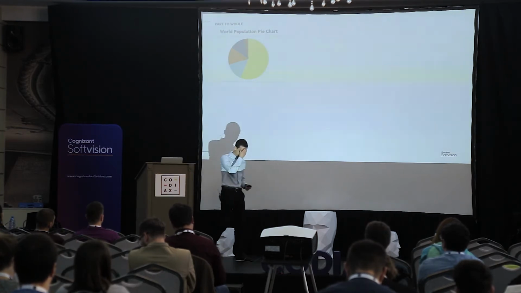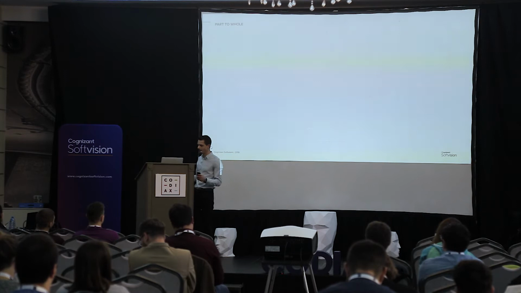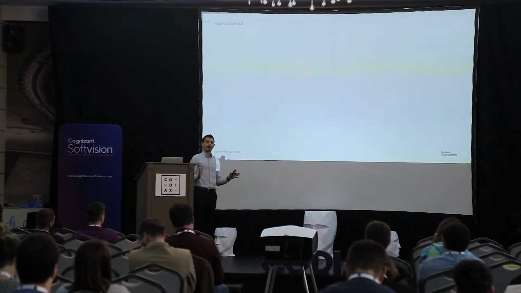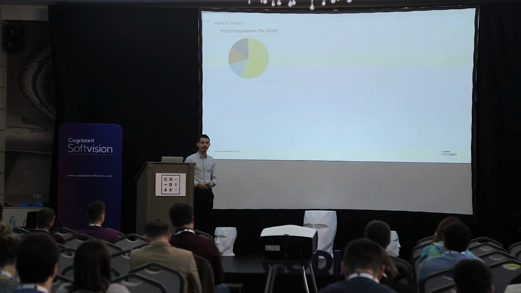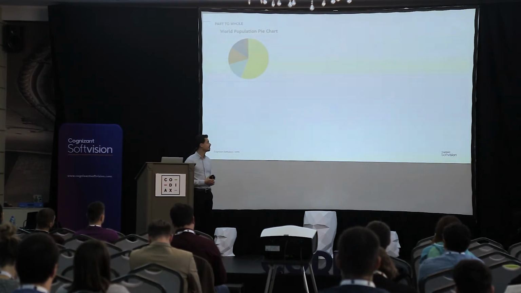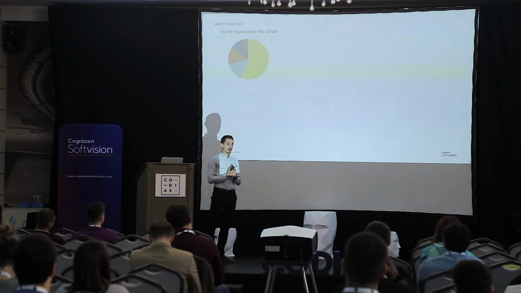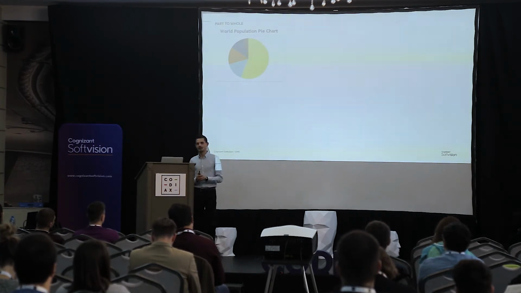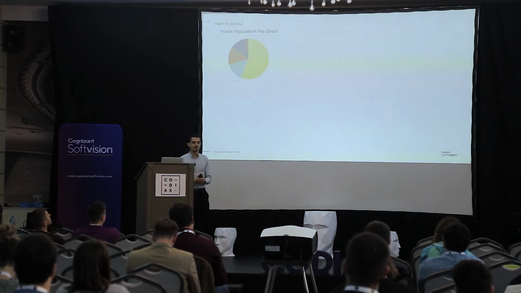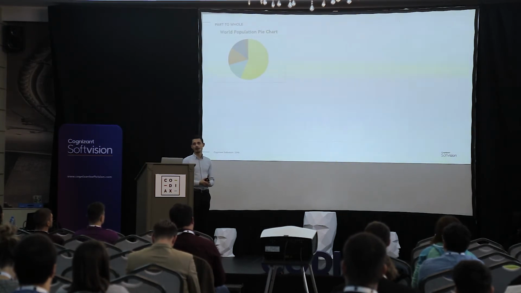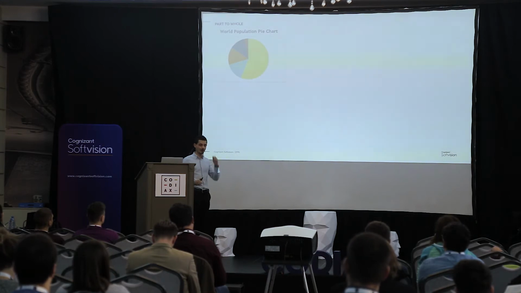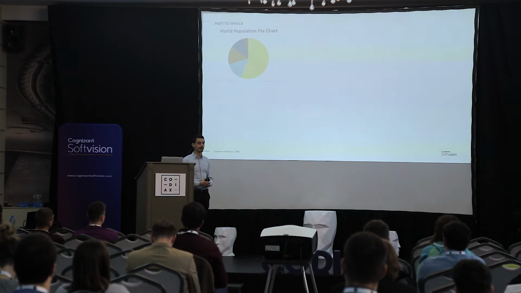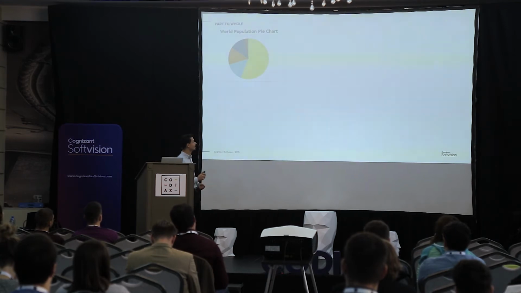Okay, let me go back. So part to whole. Whenever we're thinking about part to whole, we all have in mind the famous pie chart. I really hate it. I'll tell you why. Over 50% of the time I see a pie chart used, it's not used correctly. Therefore, I really encourage you to stop using the pie chart. There are some scenarios in which you can use it, but there's a higher chance that you will use it incorrectly. Let me tell you why.